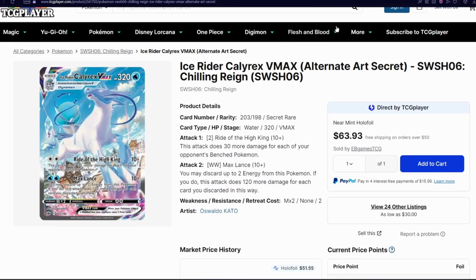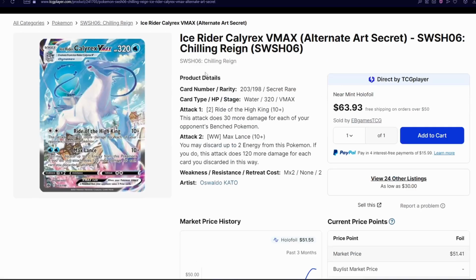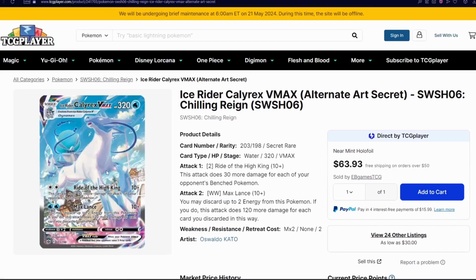Okay, so this is kind of going in random order at this point. Ice Rider Calyrex VMAX. This is by Oswaldo Cato. This is one of Oswaldo Cato's first cards, I'm pretty sure. I like this card. I think it has a really cute vibe to it. I like Calyrex bringing down an icicle scape.